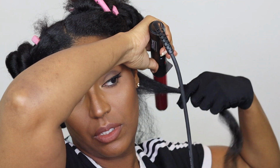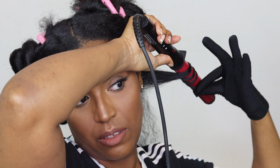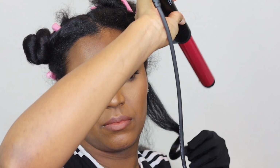And then I take a smaller section of hair and begin to curl my hair away from my face. So not inward towards my face. You'll see what I mean when I do the front sections of my hair. And yeah, so I curl my hair and I hold it there for about 10 seconds.